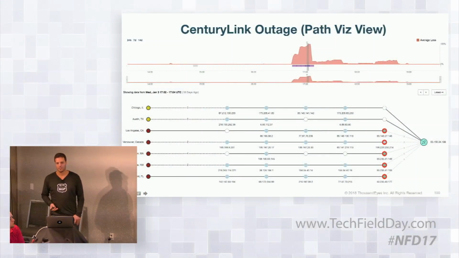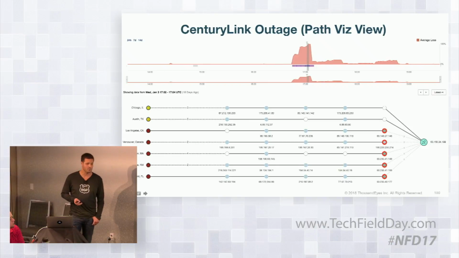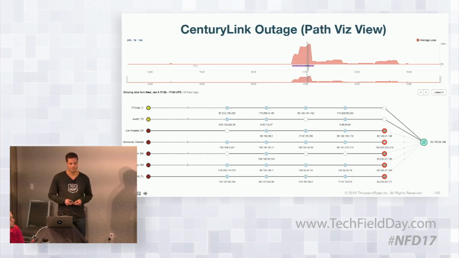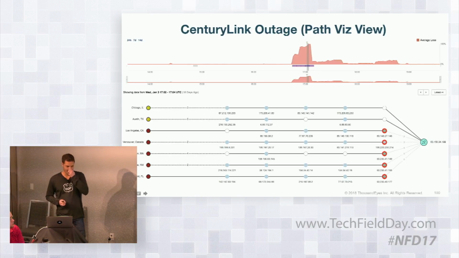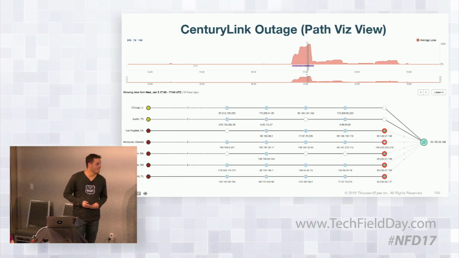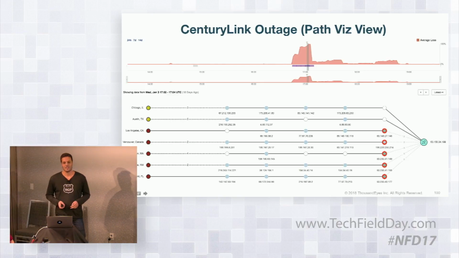So this is just an example of an outage that happened at CenturyLink recently that actually impacted our service, and it was detected by our algorithm. So you see the timeline on top showing the end-to-end loss between our agents and one of our border routers. We use CenturyLink as one of our providers. We have provided redundancy as well. But this was an interesting case because the BGP sessions between us and CenturyLink stayed up. So from the point of view of BGP, everything was all good. But in reality, our service was not available to some customers. So you see some packets being dropped there in the border.